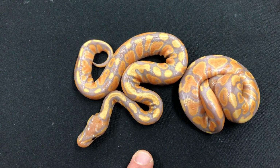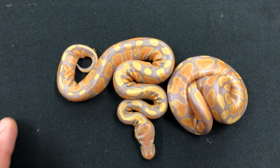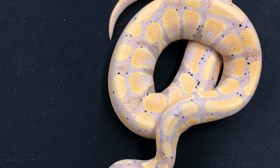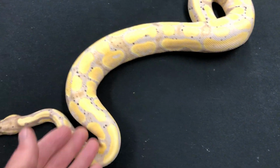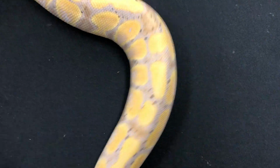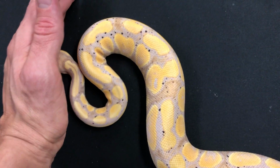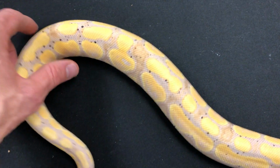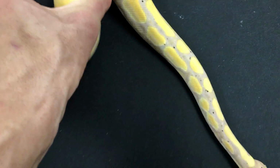So I kept back some stuff from last year. If you guys are interested, once we get these guys feeding, I got two females, Coral Glow Mandarins. Here's a male banana Mandarin, or I think it's a banana pastel Mandarin actually, that I have from last year. He's getting his spots on him, but you can see he's got a lot of orange in him too. I don't think he's as bright, and he didn't look like those other guys when he was born last year. He always had the orange highlights on him, but I don't see the same intense red coloring that I see from this year's clutch that I just showed you.